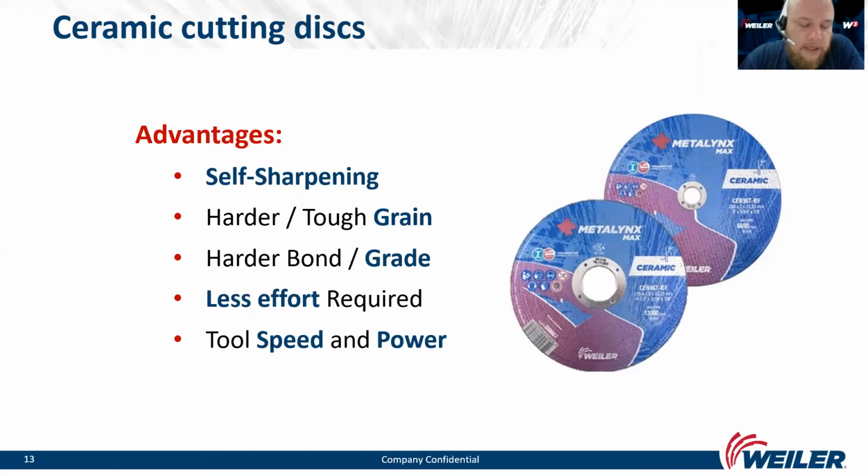With ceramic cutting wheels, you don't have to push so much, but they require a high power angle grinder. Users who use a low power angle grinder may not see the benefits of any ceramic products. The ceramic cutting wheels can be used on steel, stainless steel, and so on, because they are contaminant free.